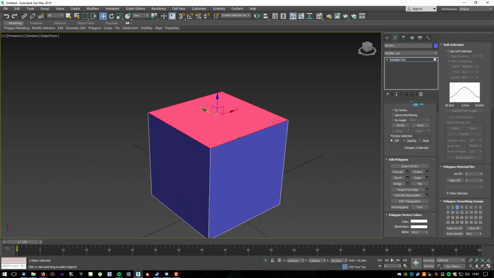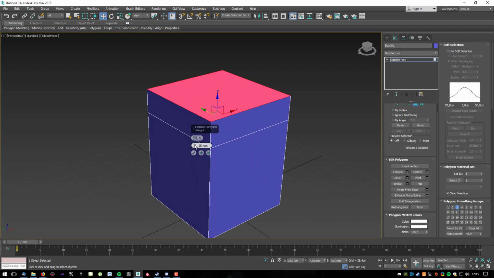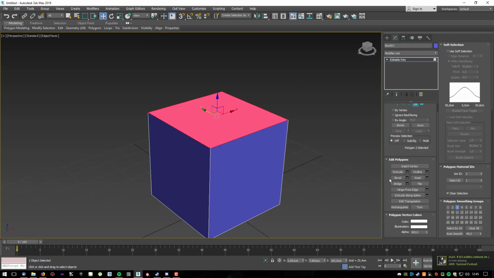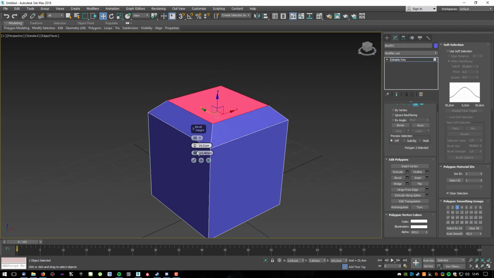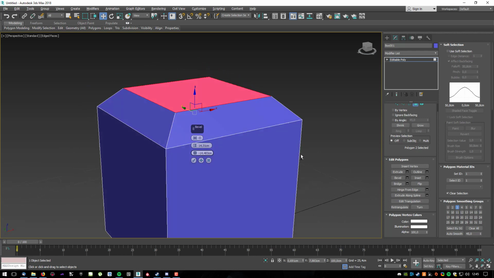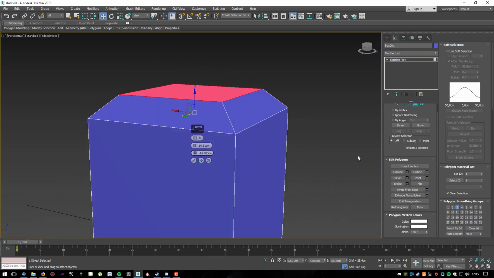So let's check out a few of them. Extrude basically just extrudes it. Very simple, it just extrudes the edge out. Bevel does basically the same thing, but it insets the edge, so you can bevel it and create some sort of roof type thing.